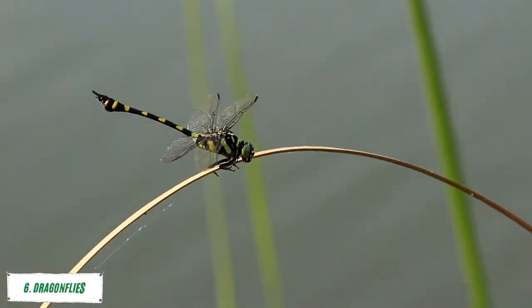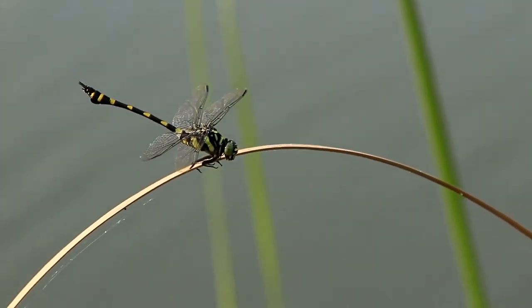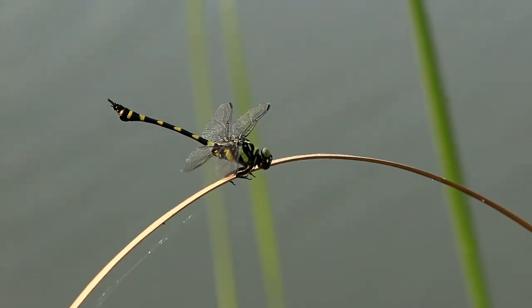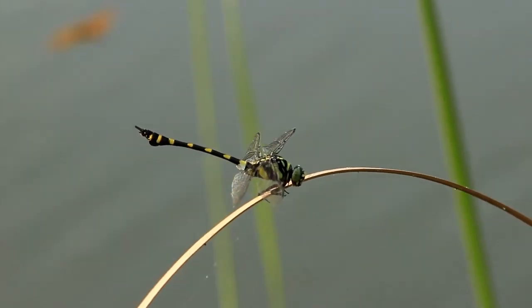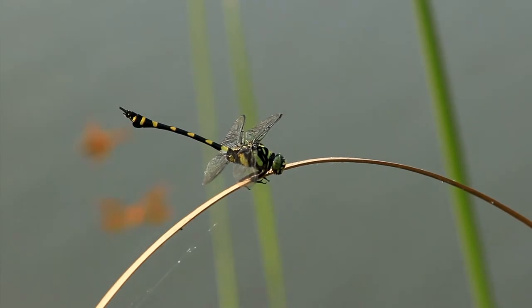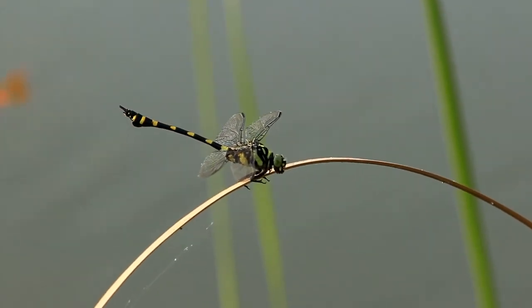Number 6: Dragonflies. Dragonflies are among the most unique insects in the world because of their large eyes, delicate wings, and colorful bodies. Their bodies range in length from less than 1 inch to over 2 inches, and their wingspan ranges from 1 to 3 inches. Dragonflies have two pairs of wings that fold back at rest and are covered with small hairs. They also have four legs with spiny ends, a pair of long antennae, and compound eyes which give them excellent vision.